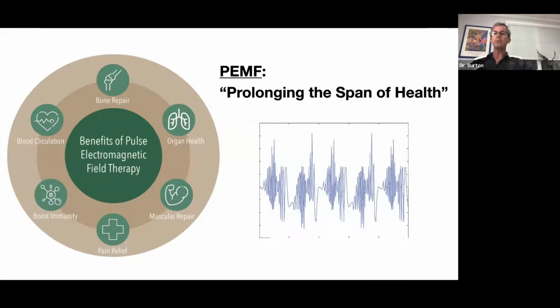So in our office, we incorporate the PEMF into our care plans. I would say probably 90% of our clients actually utilize the PEMF. We have a separate unit available so that our clients can take it home. They can rent it out for a week to maximize their use, and recognize that regular use makes a much better impact than sporadic use.